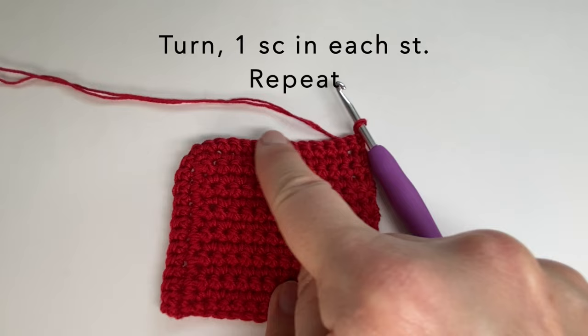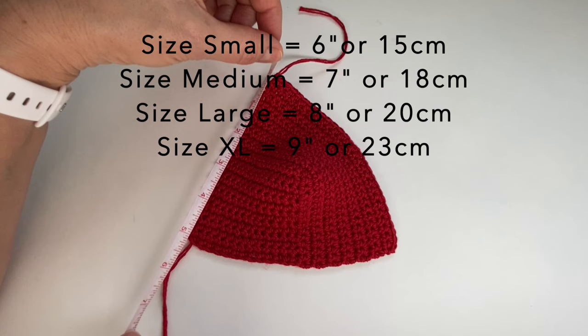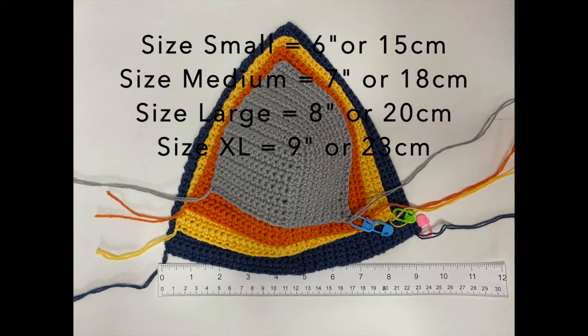Continue with your rows until you have about double the size of your square. So my 3-inch square is now 6 inches by 6 inches. If you still feel it's a little bit too small, you can always add some extra rows. Here are my finished sizes.